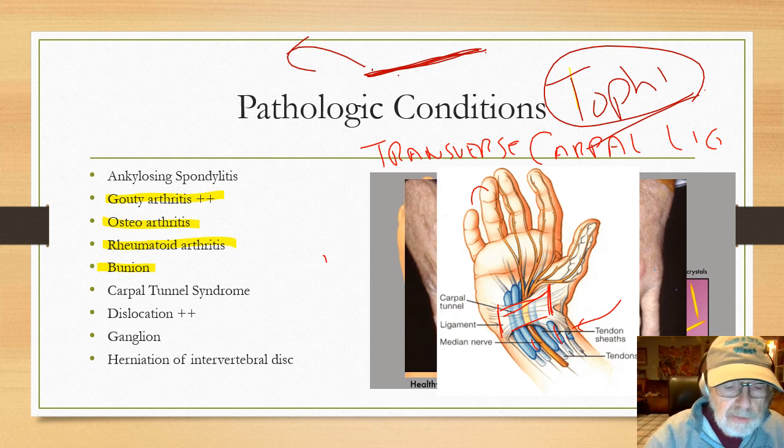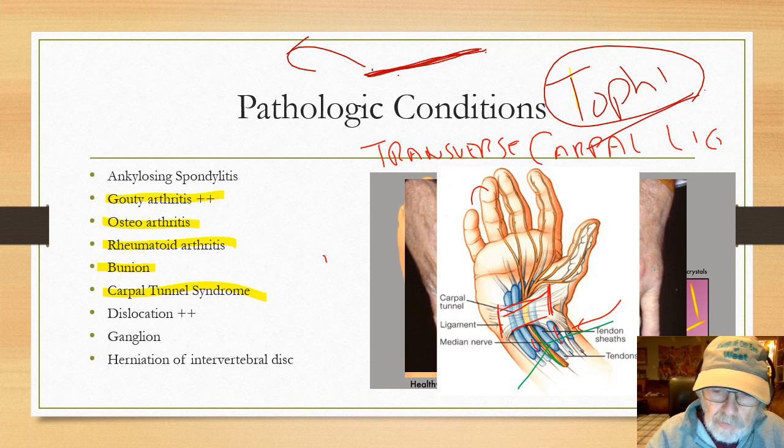But guess what? That's not the problem. That's not really what causes the problem in carpal tunnel syndrome. It's this guy right here, that yellow guy that sits right here. And that's called the median nerve. That median nerve gets down there. What happens in carpal tunnel syndrome is this tunnel gets very narrowed for one reason or another, either inflammation or injury or something like that. And that ligament sort of binds it down and pushes against that nerve.